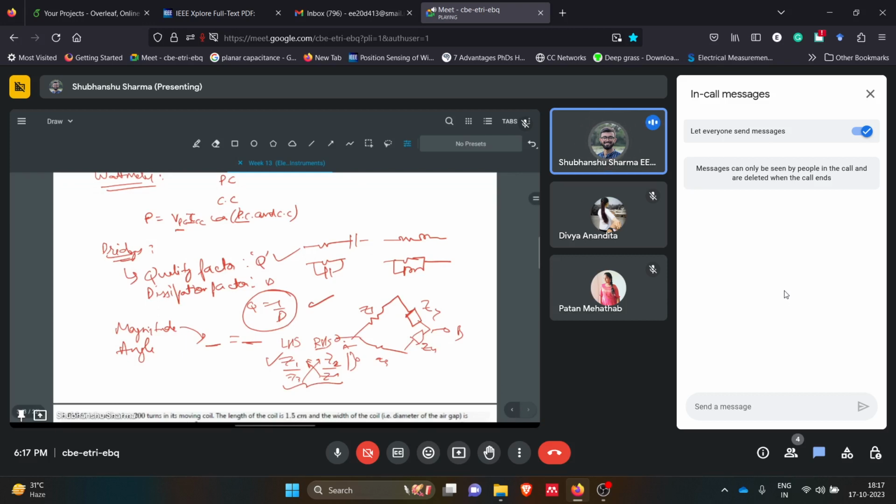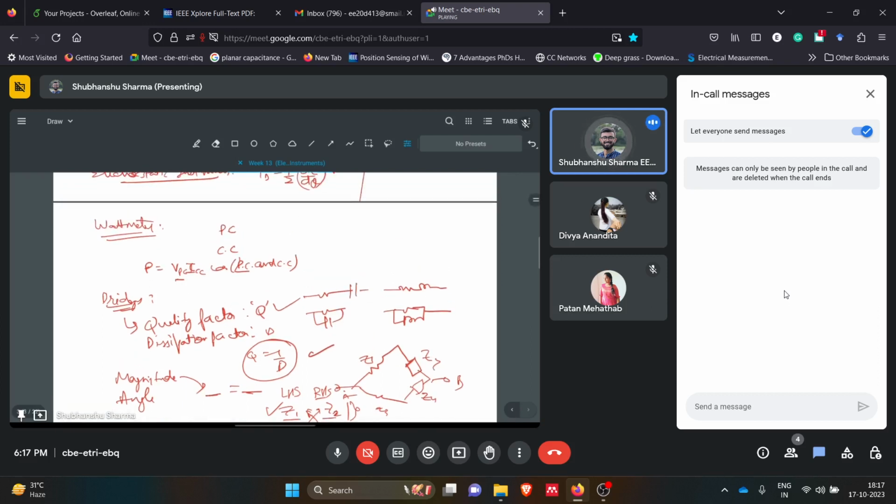For this, if you get any questions on the polar potentiometer, phase shifter, or coordinate potentiometer, those questions will be based on the lectures only. So try to remember what was taught in the course lecture, and you should know the basic structure of the coordinate potentiometer, the polar potentiometer and the phase shifter. Maybe one numerical question can come from that. But if you do not know the working of that, you won't be able to do it.